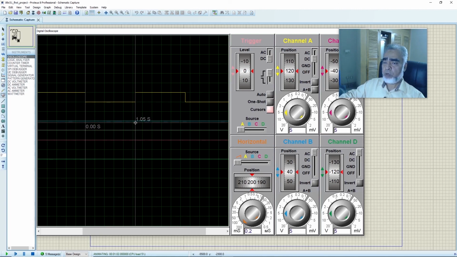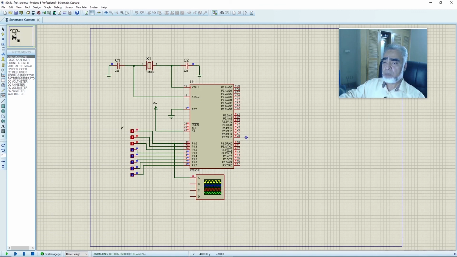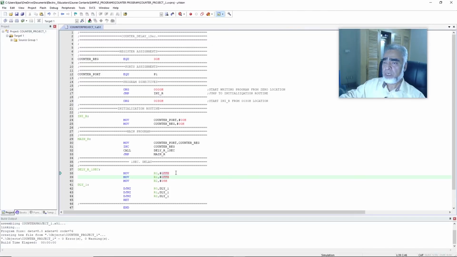Now we will check the port, and here we can find the counter is incrementing with a delay of 1 second. The previous delay was 131 milliseconds. In our next session, we will learn how to interface digital inputs with our microcontroller and how to develop a delay with a different technique, because in this delay routine our program will stay for 1 second in this delay routine and it will not check anything else in our program.